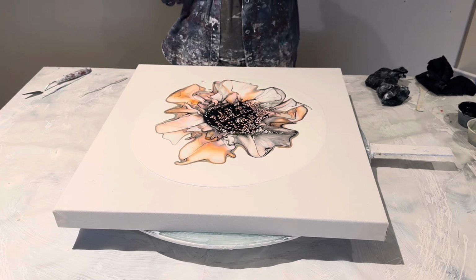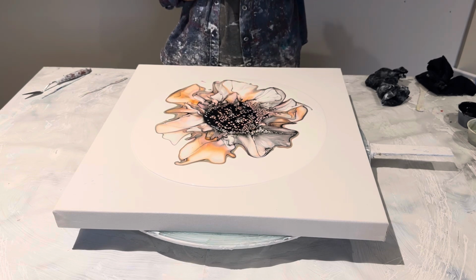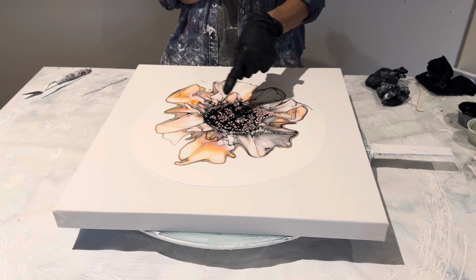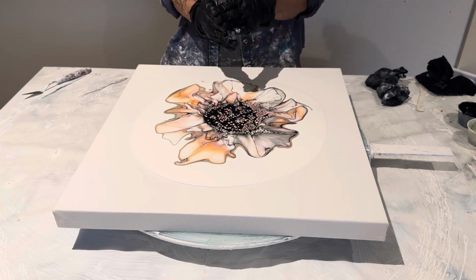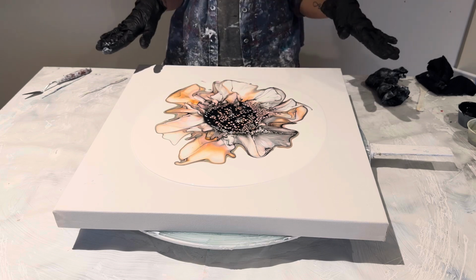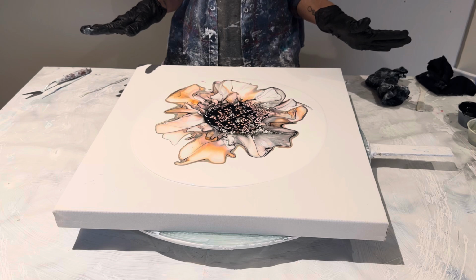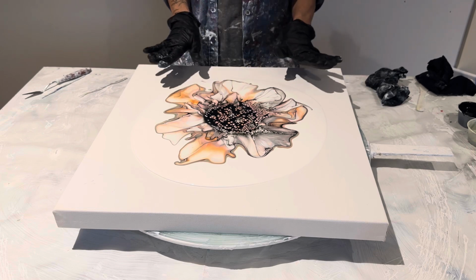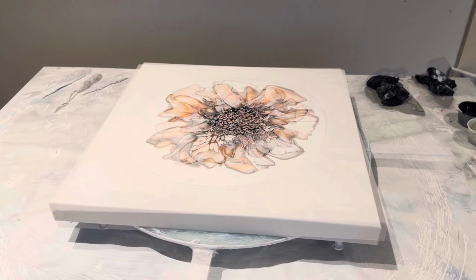Well, I'm not sure. Let's see what this looks like set up, if it does set up. If not, I'm scraping it and doing it over because I'm not real happy with it. I love the colors, don't get me wrong, but I'm not real thrilled about the blowout here. So I've got to think about it. I'll be right back.